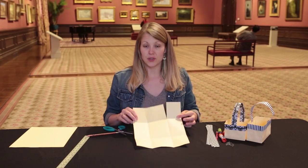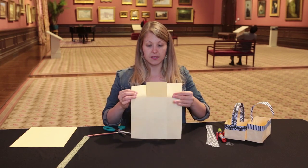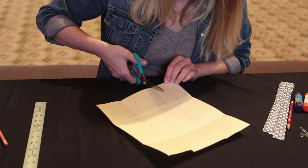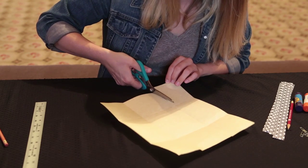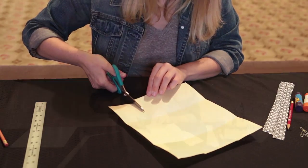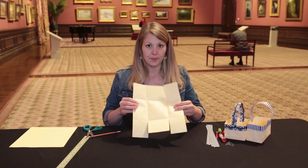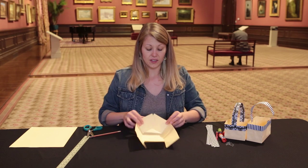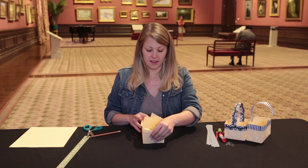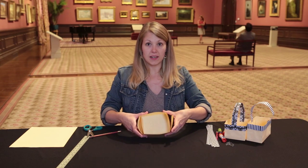Do your best to make a straight line that doesn't go across that fold. Go ahead and do that on the other side. Cut it straight along the piece without going across the horizontal. When you get done, it looks a bit like that. You can fold the pieces up together and see how they fold into a box.